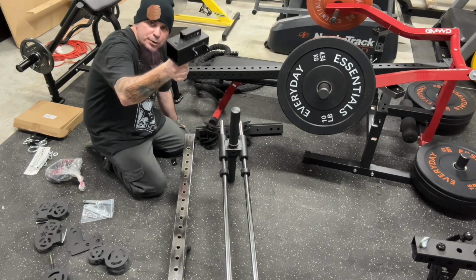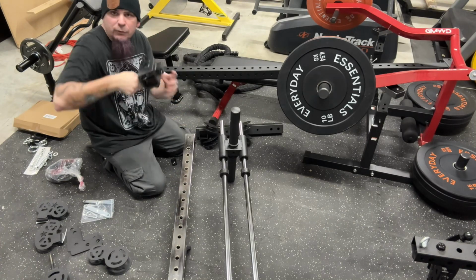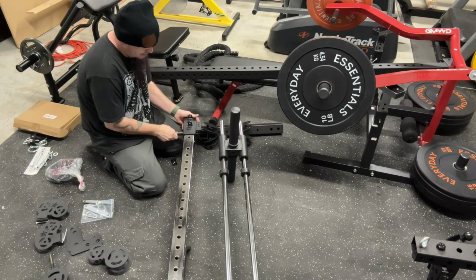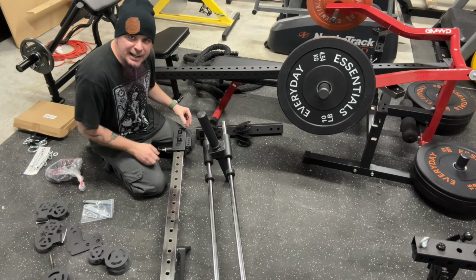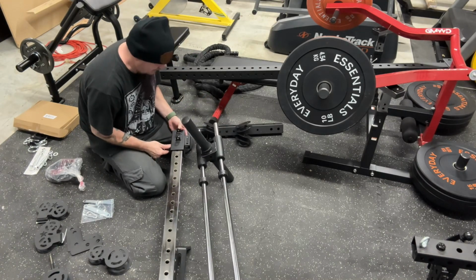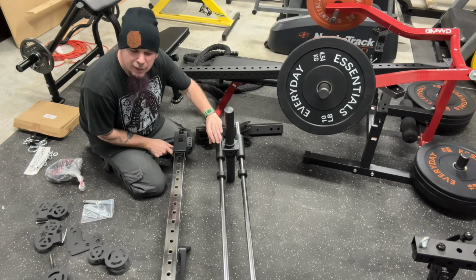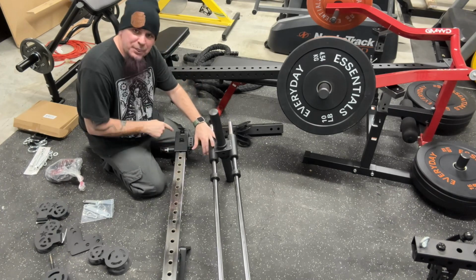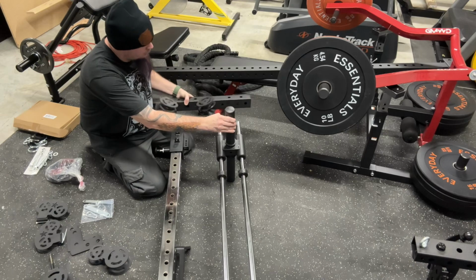And then we'll come to this piece right here. Like I said, this is going to be the adjustment for where we want our arm to slide. So next, we'll put this on, slide it down a little. I do recommend having this where it's a little easier to work with. I should have had some sort of table or something underneath this. But once we got that on there, then the top part right here, we'll do the same thing.